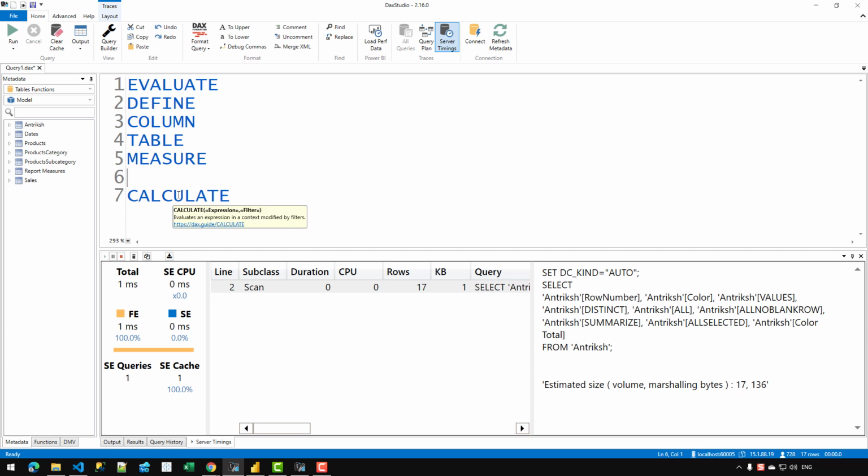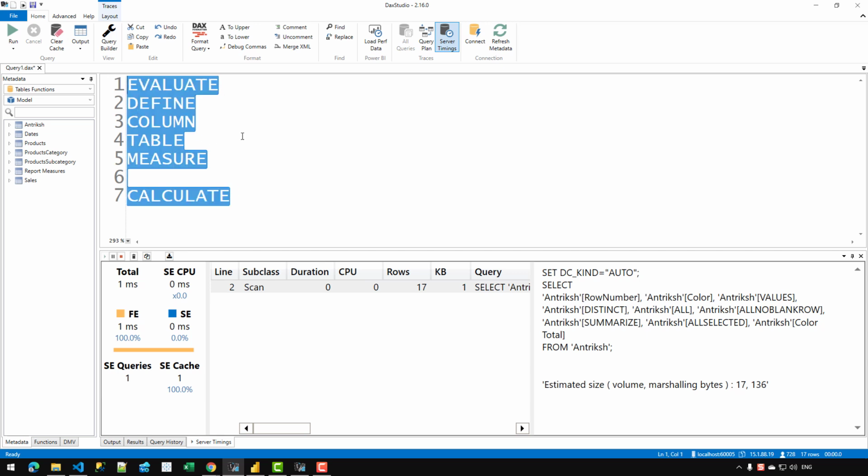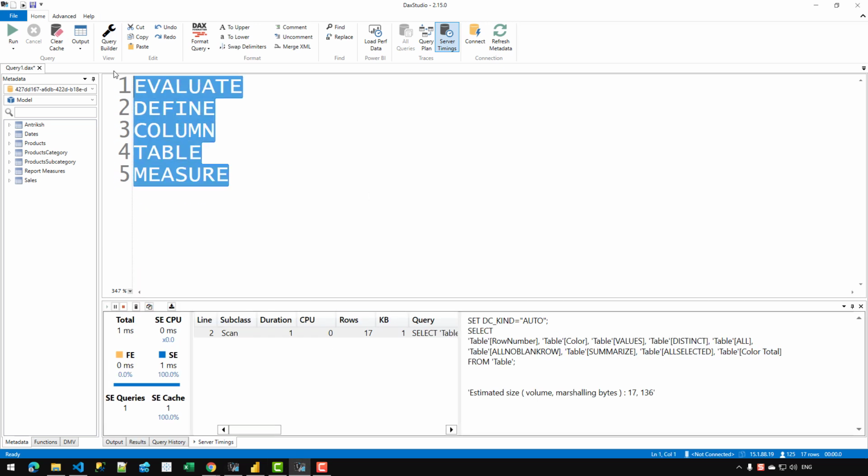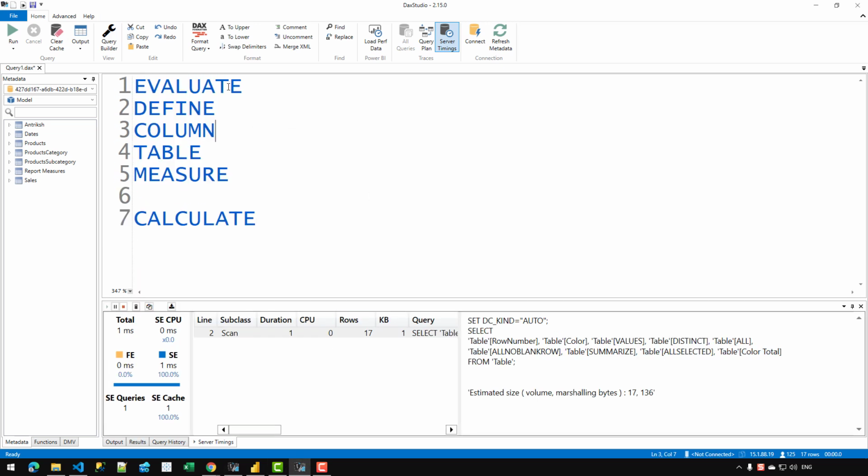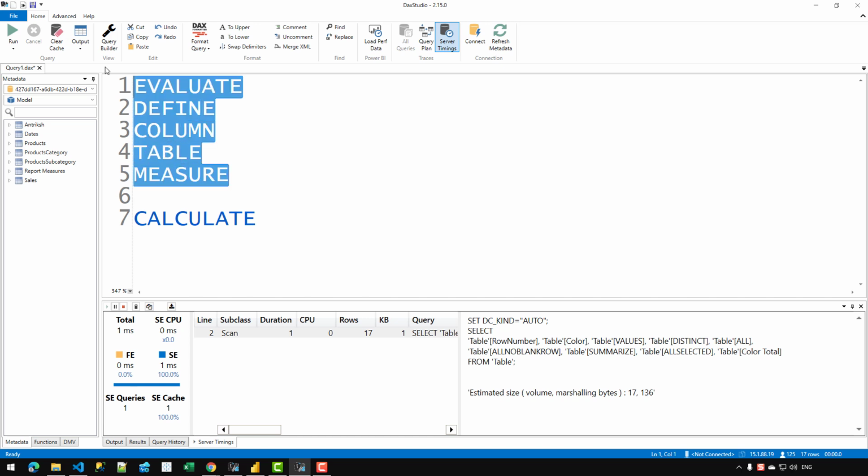If I hover over CALCULATE, it shows the tooltip for CALCULATE. If I copy and paste it in version 2.15, you can see that for EVALUATE, DEFINE, COLUMN, TABLE, and MEASURE we are not getting any tooltip, but for CALCULATE we are. So this was another fix that has been made available in the latest version of DAX Studio.